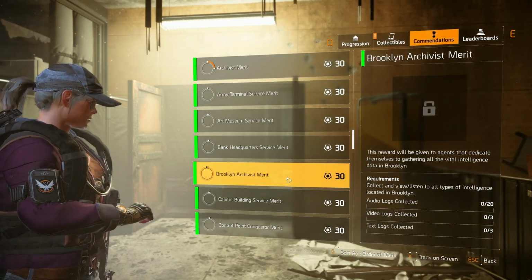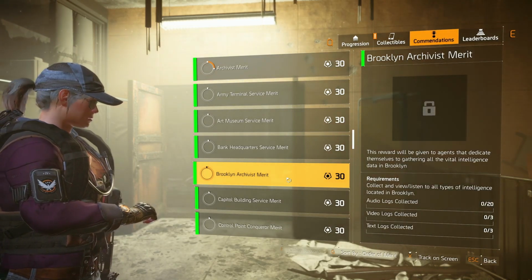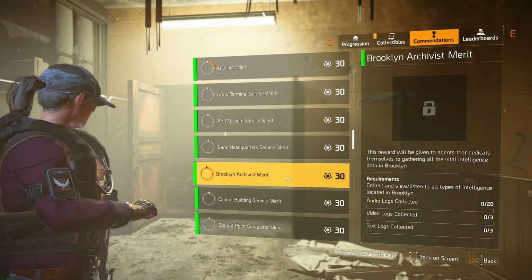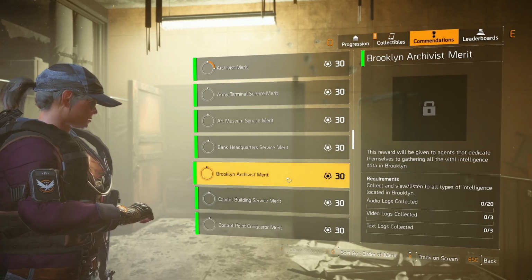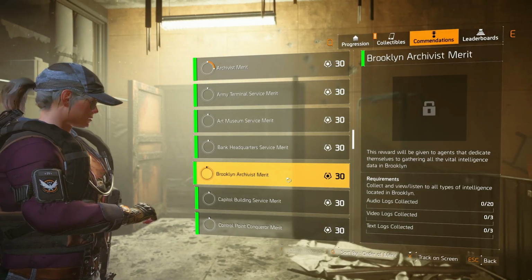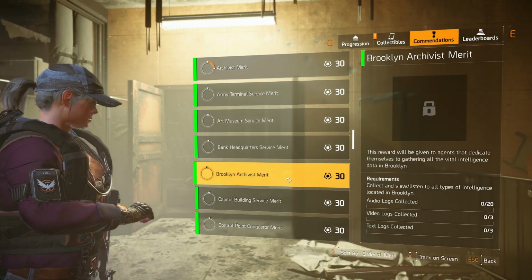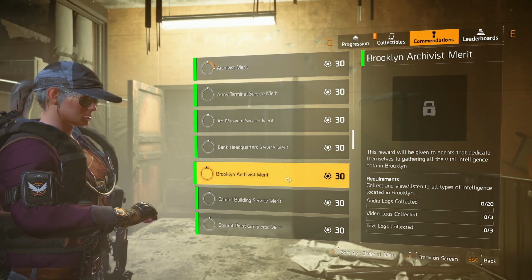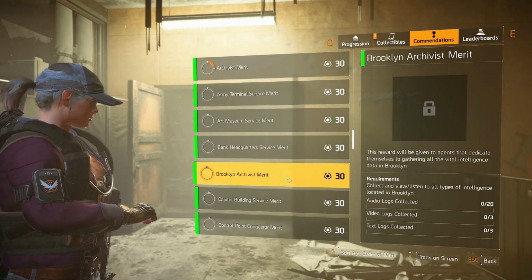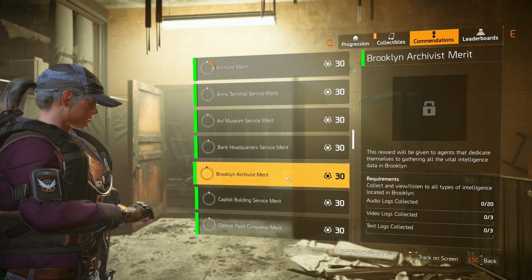I have re-bought the Battle for Brooklyn DLC because I'm going to do a full video on all of the collectibles you need for the Brooklyn Archivist Meret. So not just the one that's missing at the end, the text log. I've already covered that in another video. If that's the only one you're missing, go and check that out. I'll also link it down below. This is going to be every single one, all 20 audio logs, all 3 video logs, and 1 text log as well. So with all that said, let's get started.